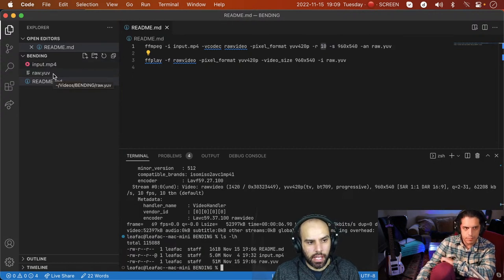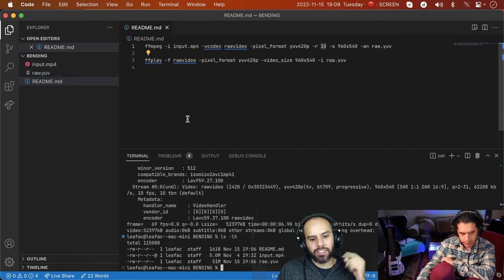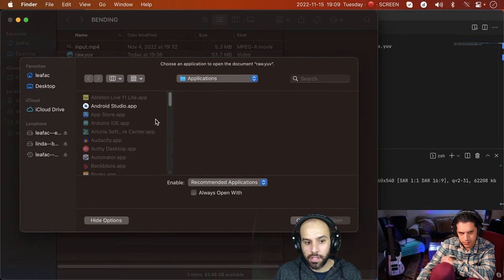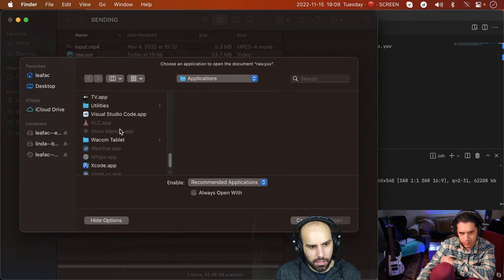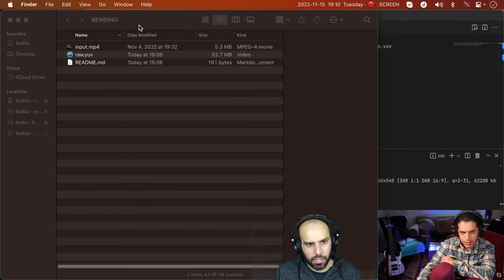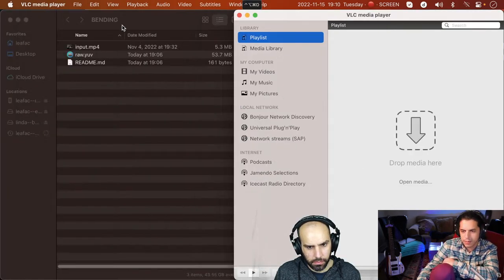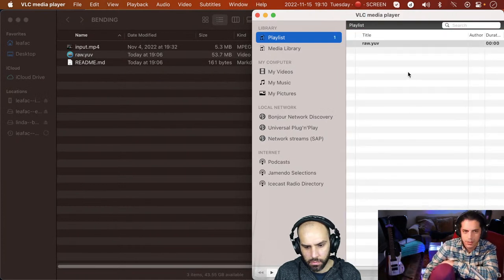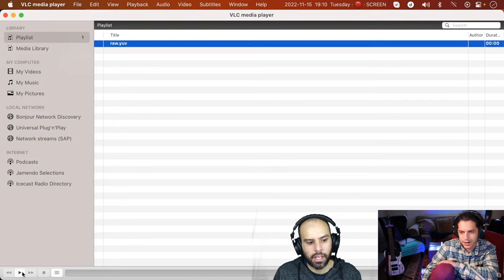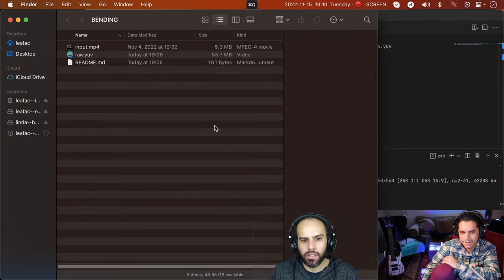Right. So we get this file out, and I didn't try to play this in VLC. I wonder what happens. It seems like LosslessCut wants to try and open this, but I will try to open this in VLC. It doesn't even want to. There's a way of doing it: you just enable all applications instead of recommended applications, and you can open it with anything you want. It just refuses to play. It doesn't do anything. VLC needs a header. VLC has no built-in way to ask you the metadata.